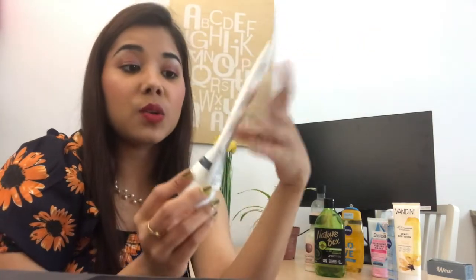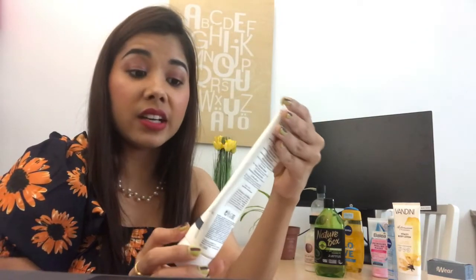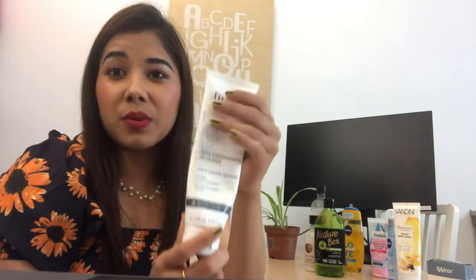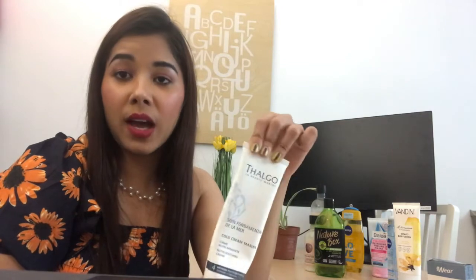The next product is Thalgo. It's not available in India and the price range is a bit on the higher side, but I still recommend it because it is a really good product. Nivea can be a bit oily — after you apply it, your skin looks very shiny and glowy. If you want to avoid that and stick to a product that is less shiny but still gives moisturized skin, then I suggest Thalgo.